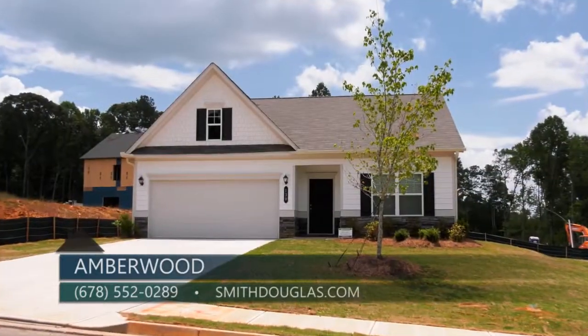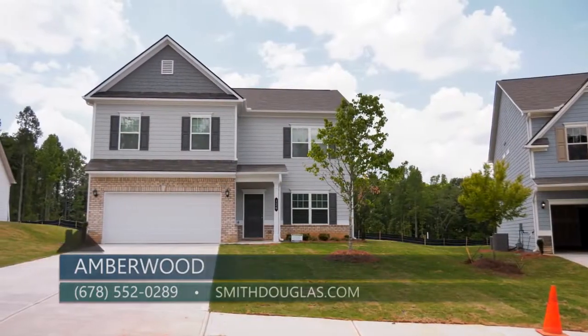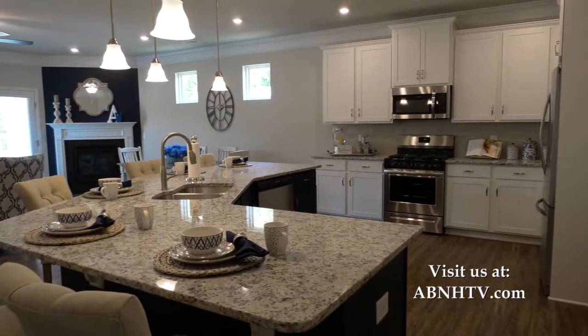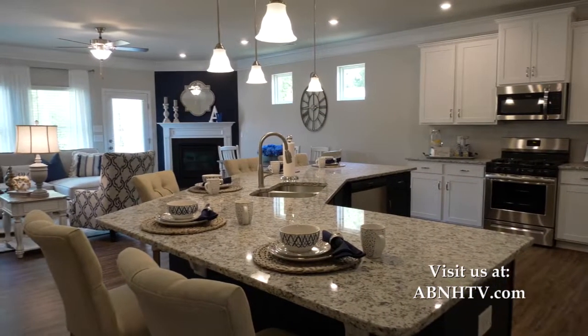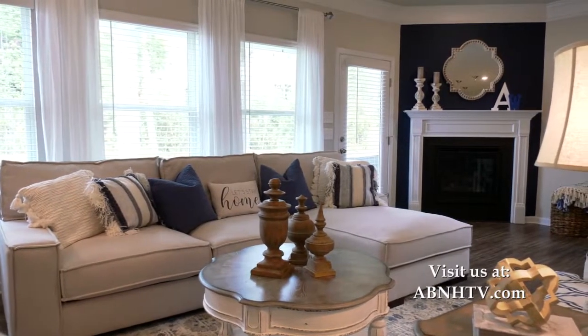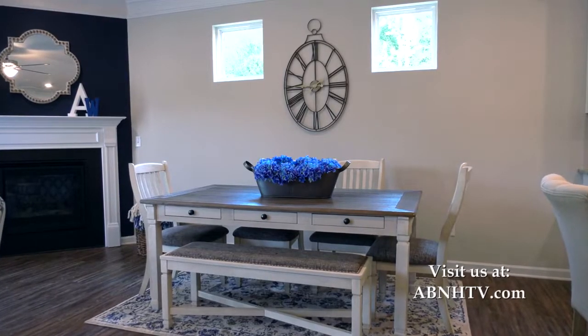Well, I know that we're in phase one right now, but phase two is going to open before we know it. So there are some people out there that might want to go ahead and get on the phase two list. How does that work? Yeah, we have an interest list forming now for that second phase. We have some fabulous basement lots, and in fact, 9 out of those 12 lots will accommodate a basement home.